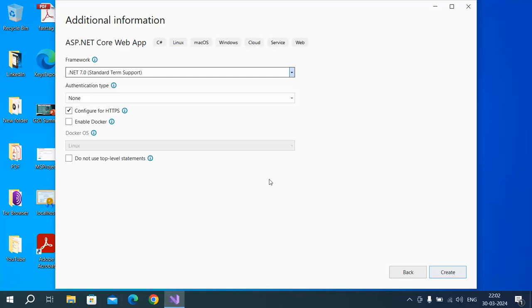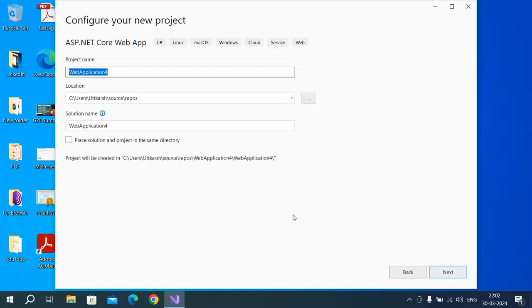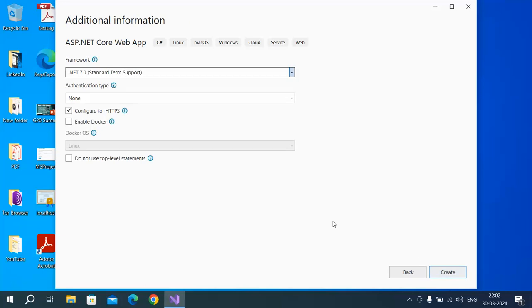So see here, I'm going back again, and this is one of the main and crucial screens. Here you can see it's saying authentication type. There are two options available, .NET 6.0 and .NET 7.0. I'm currently using the standard edition, .NET 7.0.